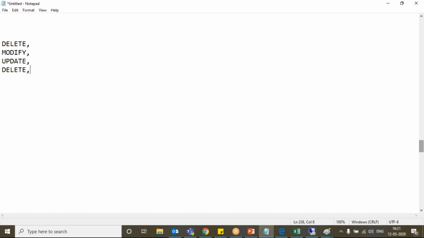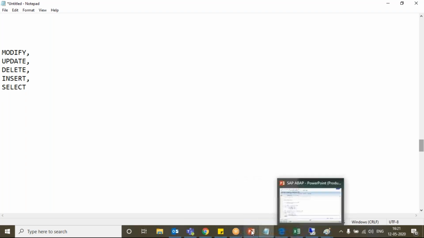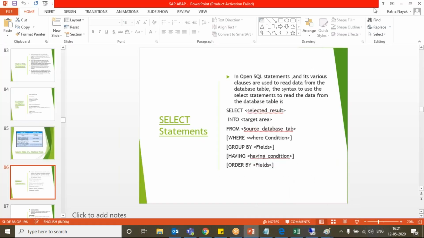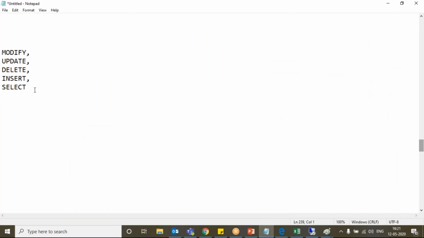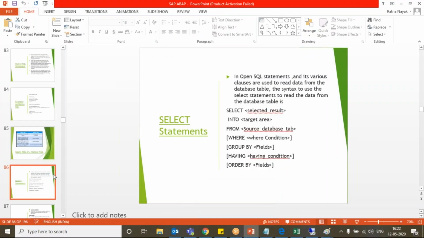Apart from that, you have to use a select statement also. So try to practice with all these four OpenSQL statements, and try to do native SQL. Practice some more native SQL also. Then next we'll move to the other things.